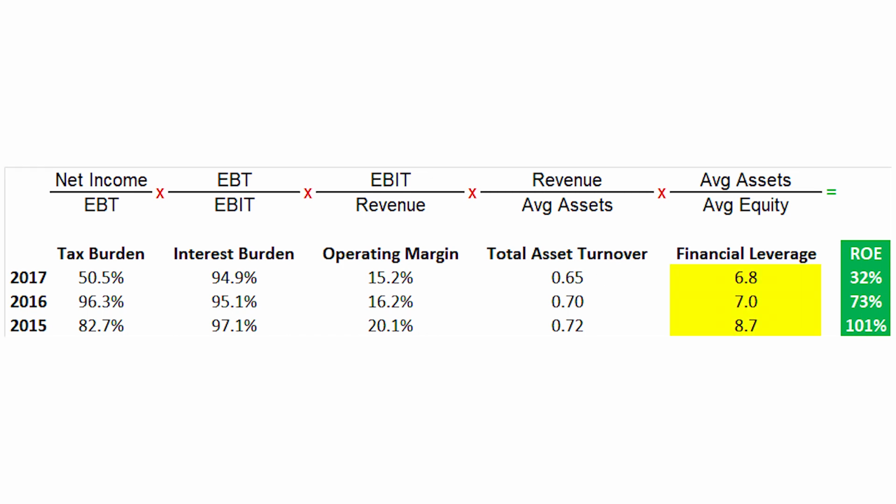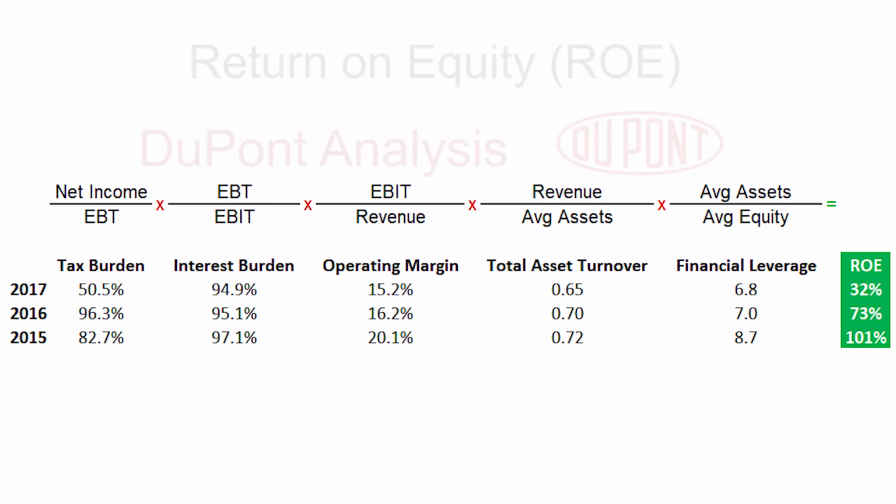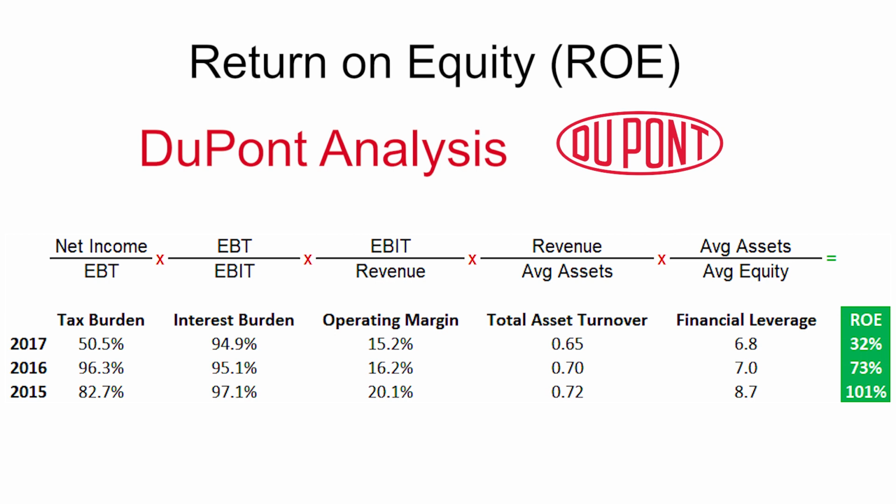Generally, higher financial leverage leads to a higher return on equity. And this makes sense because if a company had a ton of debt, this would lead to a smaller equity, which in turn would create a higher return on equity. So we usually want to be careful if we see return on equity improving, but then we notice that it is due to an increase in financial leverage. This can be a red flag about the company. So that's an example of the DuPont equation and how we can use it to determine what is happening to return on equity.